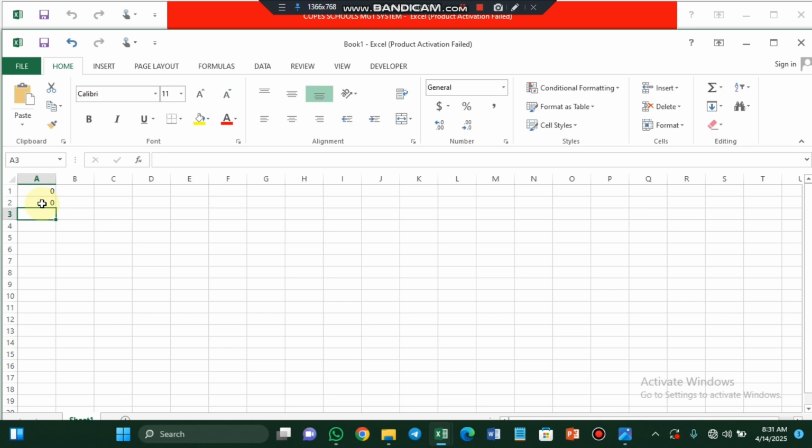What happens when you do this? Excel will show you a warning, and that was what we saw the other time. It might stop calculating or give wrong results unless iterative calculation is turned off. So you can actually turn off iterative calculation, but this is not advisable unless you are so sure about what you are doing.